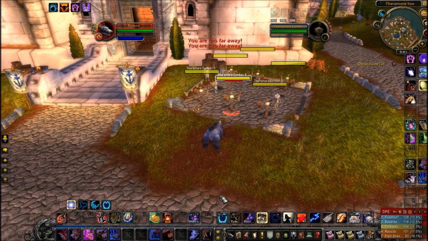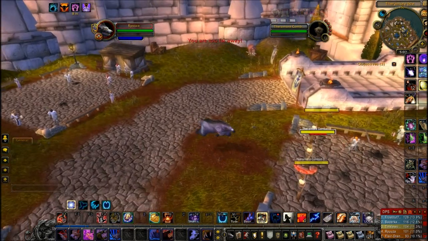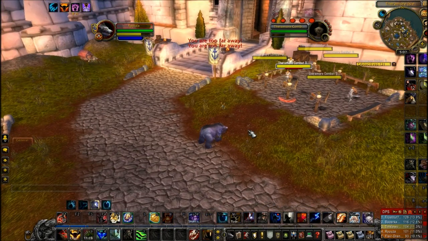So if it's helpful for you, it certainly has been for me. Try to keep similar abilities in cat and bear form in similar spots. That'll help you remember how your opener feels in your fingers when you're actually playing. So that's my advice on that.